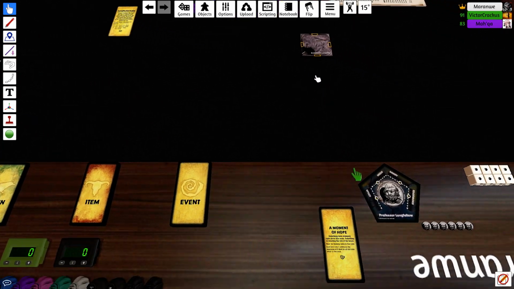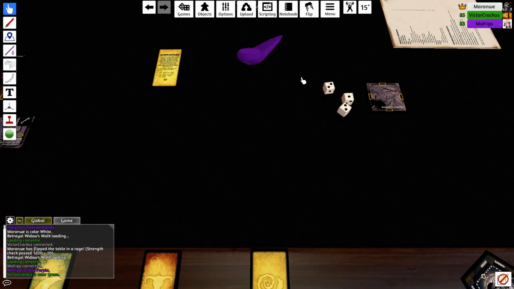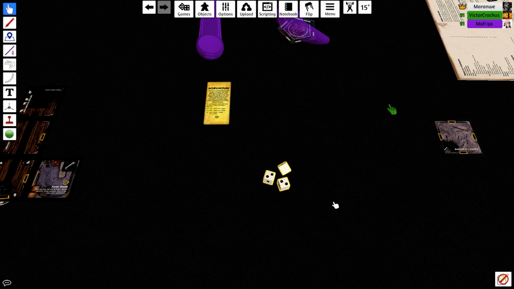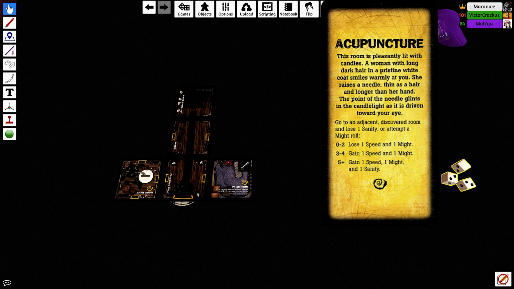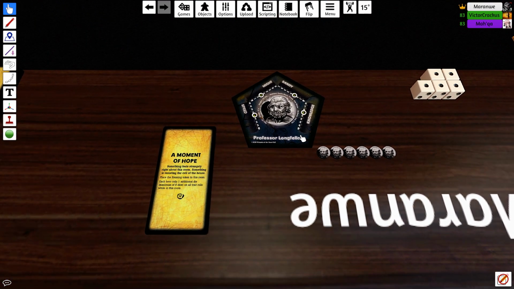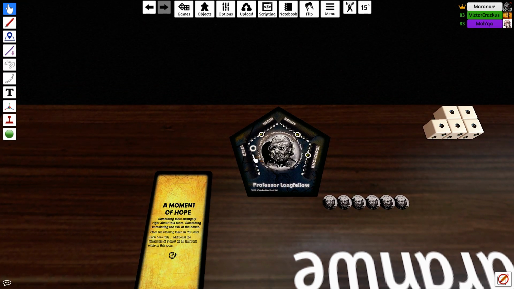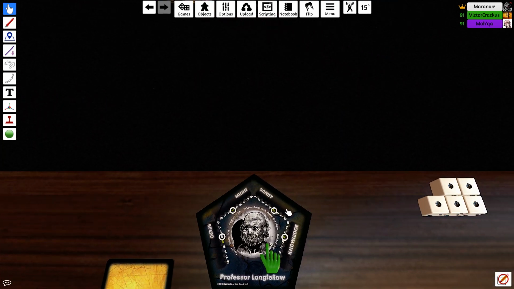Get three of your dice. Three of my dice. And then I have to do a 3, 4, or 5. Nope. Wait, what says three dice? That's a 4. Yeah. I gain 1 speed and 1 might. That's pretty good. Lucky roll on that. How did you know to do 3 dice? Because his might is 3. Oh, yeah, the might roll.